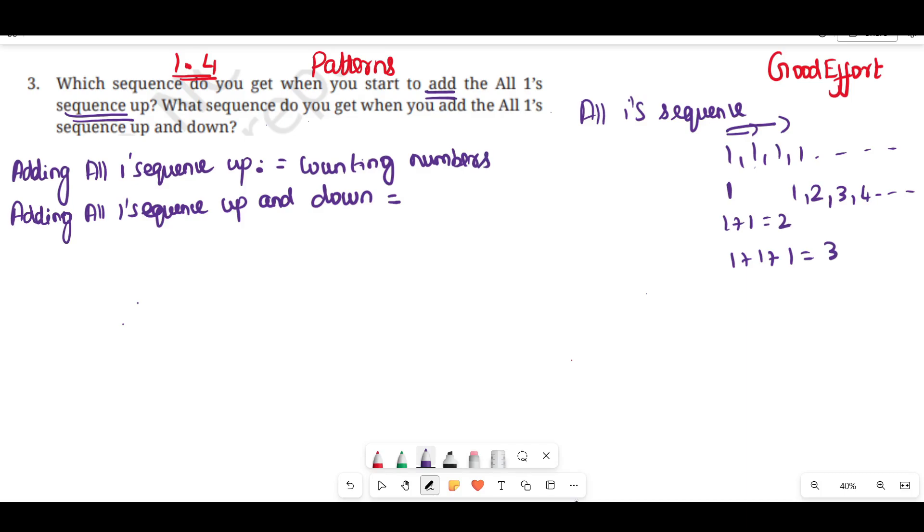Next day enna ssoolhi irukkaaangana. What sequence do you get when you add all the 1's sequence up and down apiti innu ssoolhi irukkaaangana. Yippa nama koover up and down add pannu apiti inna. Yippa nama up add pannu lalaam. Sequence all 1 sequence nama koover up vandhu add pannu lalaam. 1,2,3,4. 1,1,1,1. Yippa nama up numbers thaaan. Yippa nama up numbers thaaan. It is up number 4 plus down number.